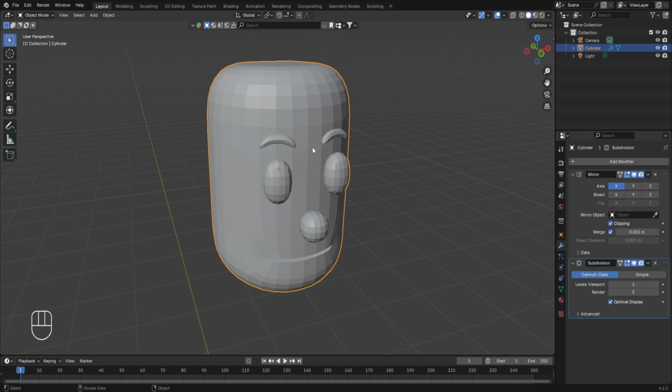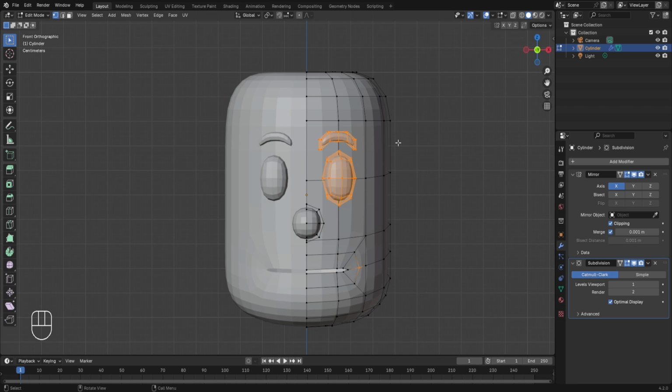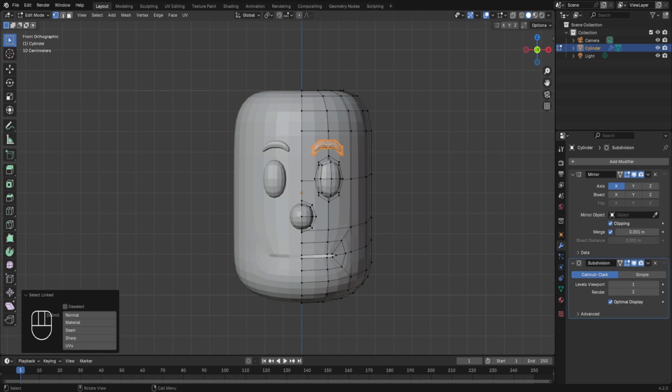So for this, tab into the edit mode, let's go to the front view by pressing 1 on the numpad, and to select only the eyebrows, one of the ways is to select the eyebrows like this. But in this method, you might exclude some of the vertices or include some vertices of the surrounding objects. So a better way to do this is to first deselect everything by left clicking in the 3D viewport. Now with my cursor over the eyebrow, press L, and now you can see here that we have all the vertices of the eyebrow selected.